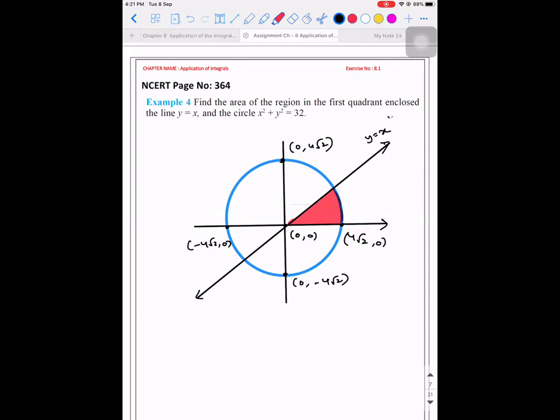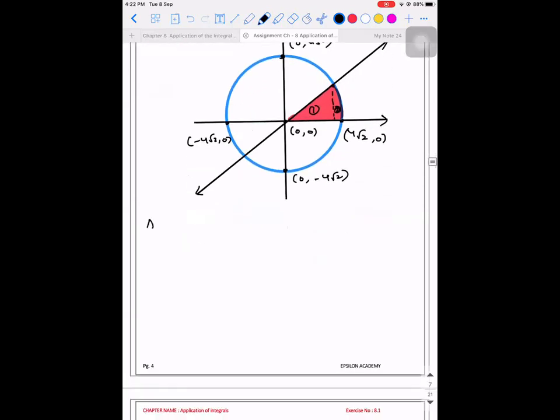So how to solve this? If you observe, this region can be broken into two parts. If you drop a perpendicular, this is the first part and this is the second part. Now observe, when I calculate the area of the shaded region, can I write it as area of the first part plus area of the second part? Here they do not follow symmetry. So what is A1? I need to know what this point is.